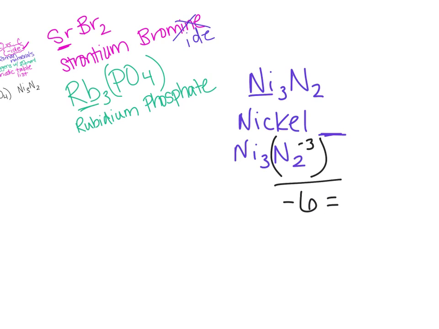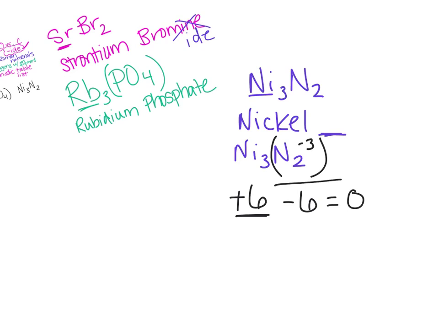I shouldn't have said balance, but what's the charge? What do you want your charges to be? 0, right? Noble gases have a 0 charge. They're stable. All right, so your compounds bond so that they can be stable, right? So we want that overall 0 charge, okay? So if I have a -6 right here, what do I need the positive charge to equal out to be? A +6.